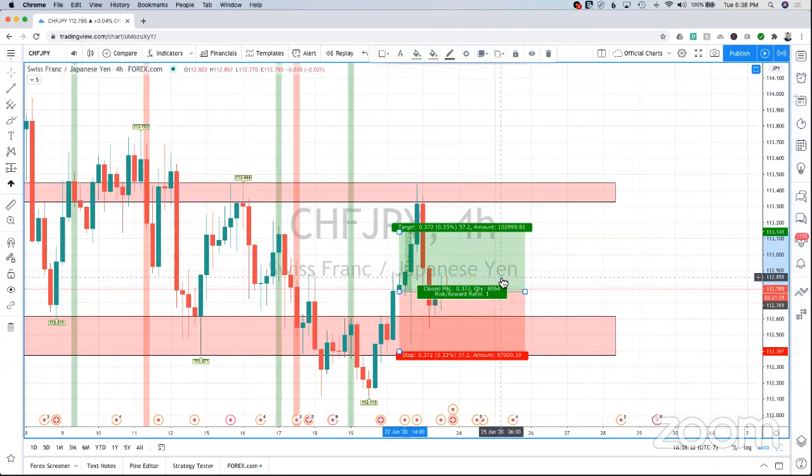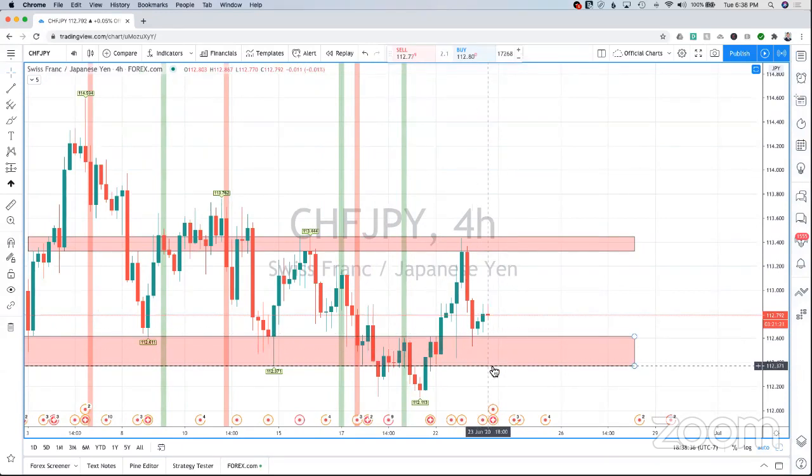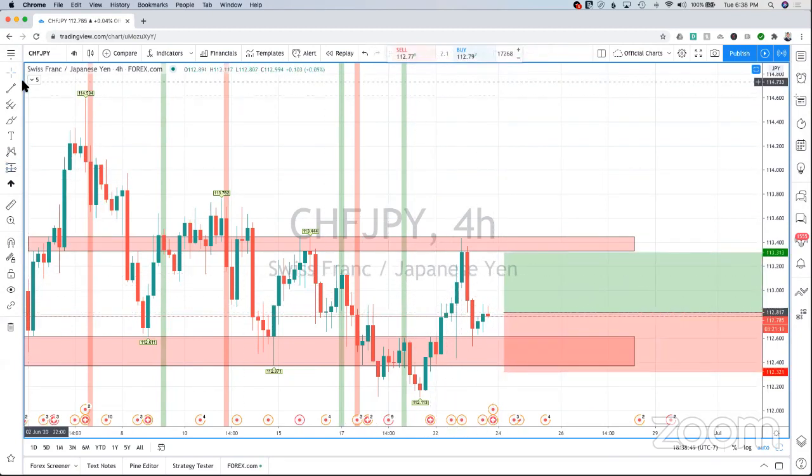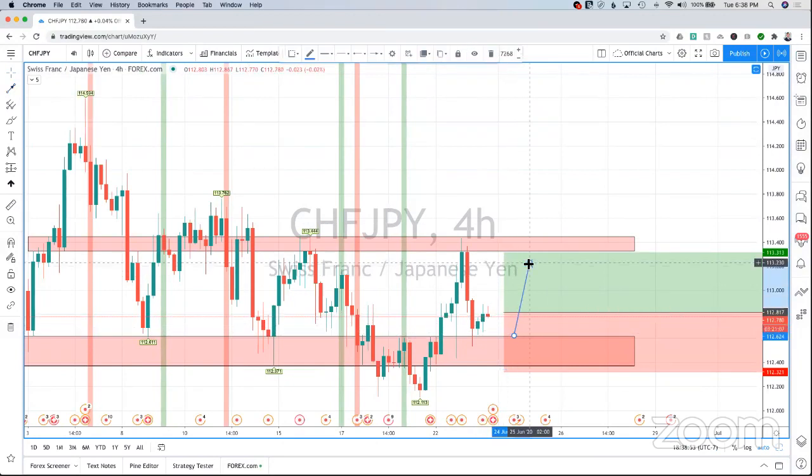The same situation that we'd be looking for over here. We would want price to close within the zone and then close outside of it for a break and retest. So once it breaks and then confirms, then we would enter another buy, somewhere around here, and then let that shoot upwards, and then we'd ride it on up.